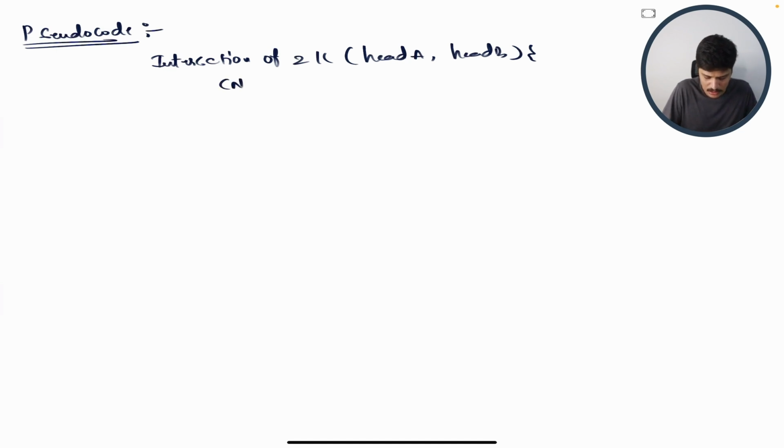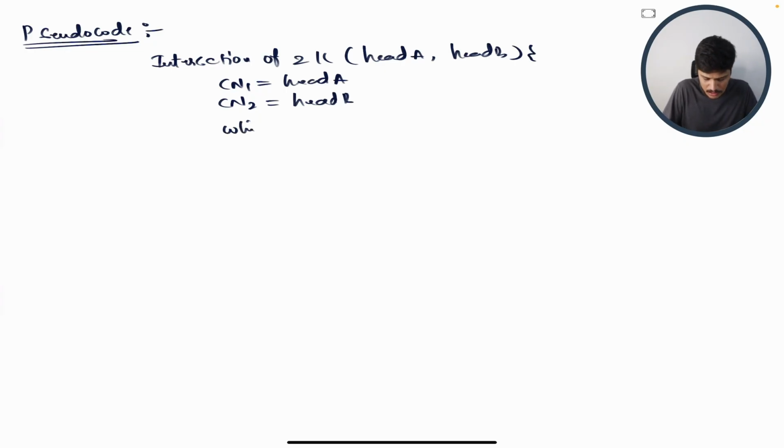Immediately what we will do, we will define one variable called first node or second node or current node 1, current node 2. Variable names are completely up to us. Let's just name them as current node 1, which will be used for keeping track of the first single linked list. Similarly, current node 2 will represent the second single linked list.